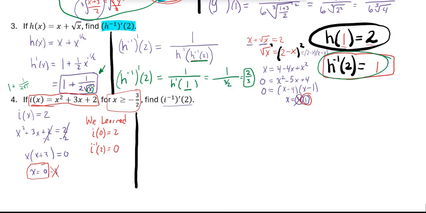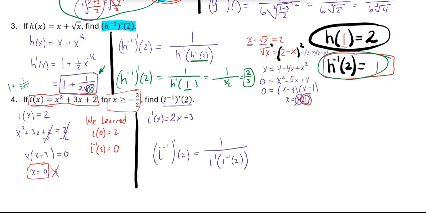What we need now is the derivative. This time I'm doing it in a little bit different order. The derivative of I, going back to the beginning, is 2x plus 3, and now we can write down the derivative of the inverse function. All right, let's use our definition, which is 1 over I prime of I inverse of, oh, I wrote x, didn't I? In this case, we want to know it at x is 2. So we're going to put in 2 right here.